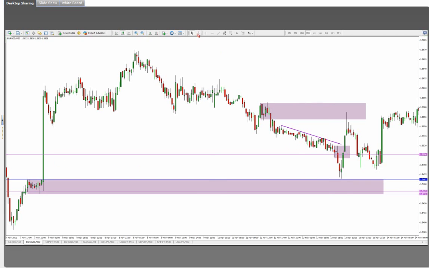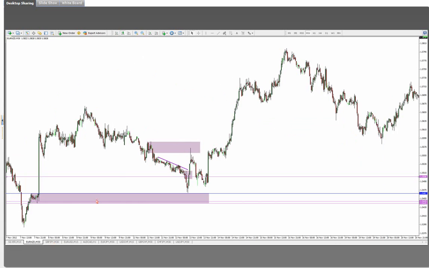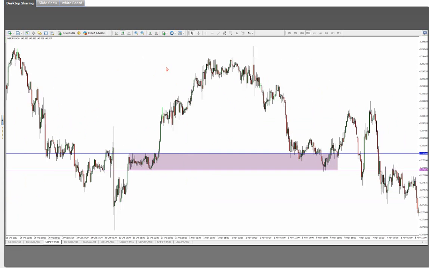Why do I use buffers? That's a good example here. It would have missed it if you'd waited for it to hit the actual level. But orders are obviously split and they are clustered. They aren't put at an exact price level. If we think back to the order flow concentration we know occurring here, it's not going to be exactly at one price level. It's going to be around the edge of the zone. Hence why I use a buffer. Well, that doesn't stop me missing some trades still, but it certainly stops me missing a lot more.